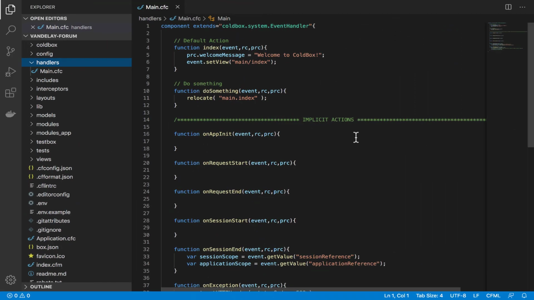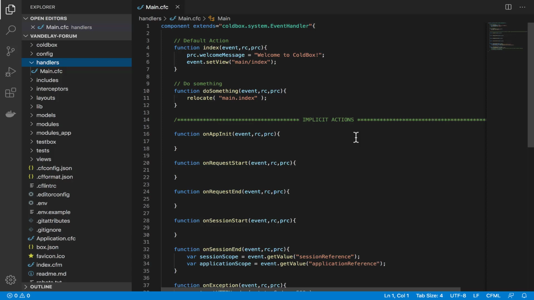We mentioned MVC stands for Model View Controller, and we've seen the model and view folders already for our application. So where's the controllers folder? In ColdBox, it's actually named handlers, but everything in the handlers folder is the same as what would go in a controllers folder in other MVC frameworks. It's only called handlers because the Java-based frameworks that helped to inspire ColdBox used the term handlers, so the name got carried over into ColdBox as well.